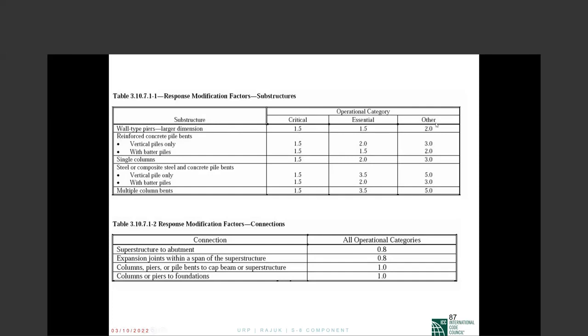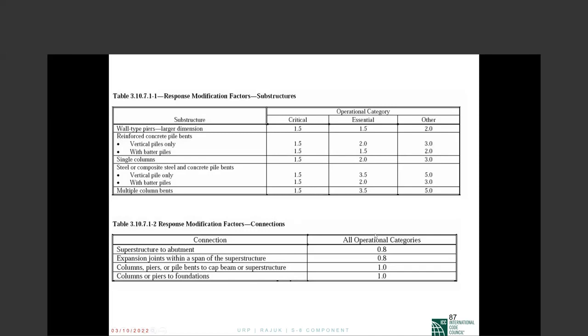And this is where you have the other, and this is where you see the R factor equal to 5 or equal to 3. And I told you before where the R factors come from. It will come from the displacement ductility, and that's what you want to really provide. We have put inside the code implied things for the confinement steel, for the lateral reinforcement, to make sure of a ductile behavior for that element.